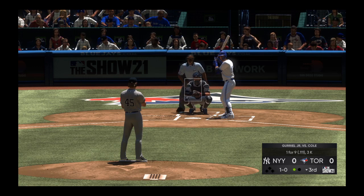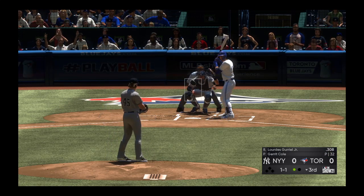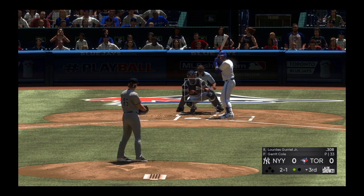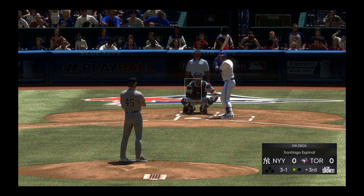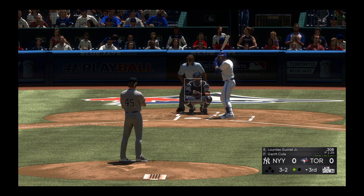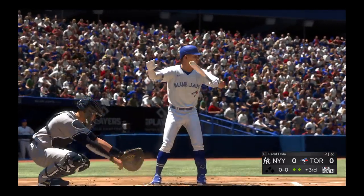Bottom of inning number three, nothing-nothing our score. A good hitter as he just watches this — a ball and a strike. Man, this pitcher is on right now, pounding and attacking hitters, making it look easy. 2 and 1 the count. Not an easy pitch to lay off but he did, and he's got it for 3 and 1. When you haven't gotten a guy on base yet in the entire game, a 3-ball count kind of feels like a little mini-rally. Swung and a miss — his fifth strikeout already and there are two gone in the inning.